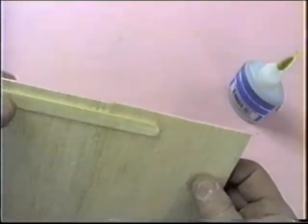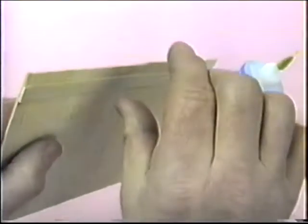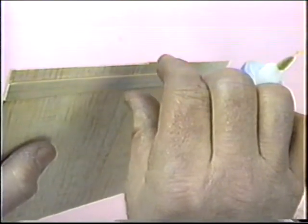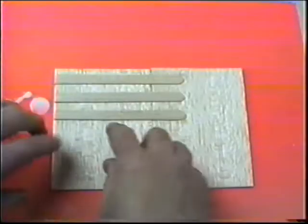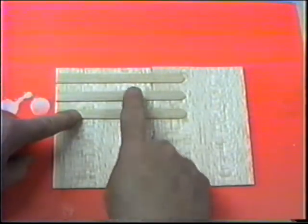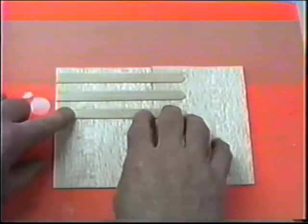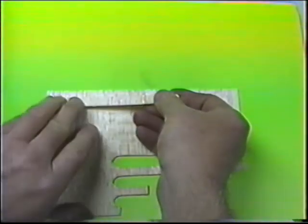The grain going in that direction on both edges is going to add a tremendous amount of strength, because all the forces at the center of the stab are in compression. They want to squeeze the stab together. What I'm going to do is cut these out and then flip them over so that the top to bottom grain is going to be on both outer sides, and it'll be almost like a piece of balsa plywood. And now with the grain going in this direction, you get tremendous strength.